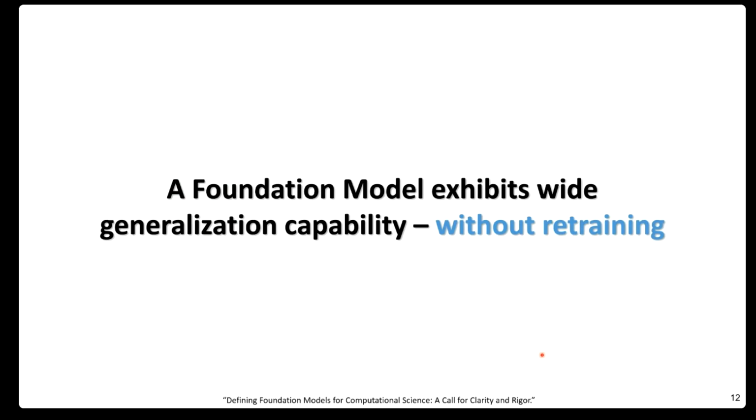You don't have to fine-tune again on translation or fine-tune again on coding. You have a general purpose model which can do many things reasonably well. So our question was basically, can we get a model without any retraining still capable of doing multiple physics, or generalized to many physics?